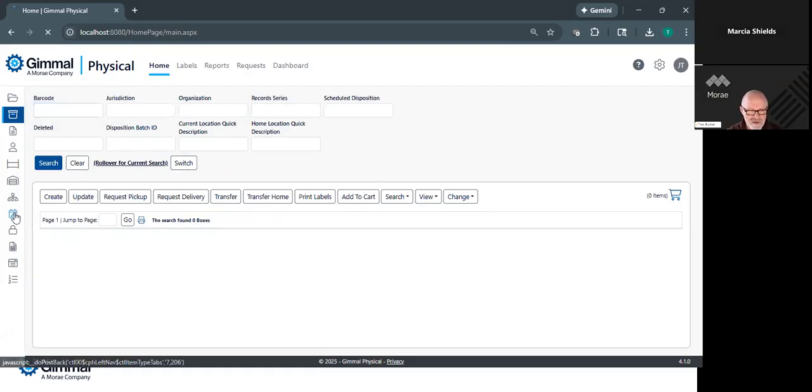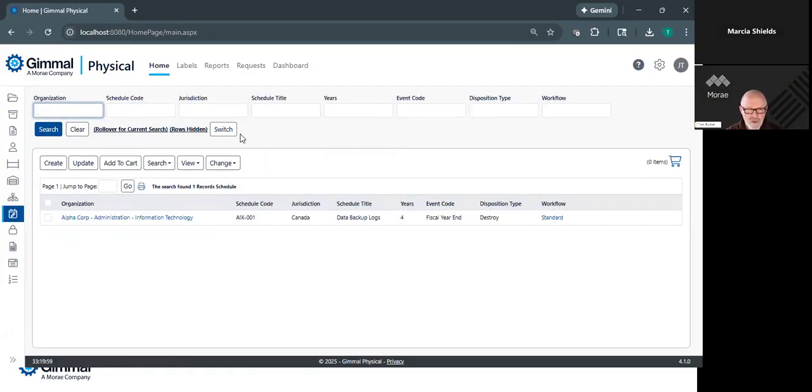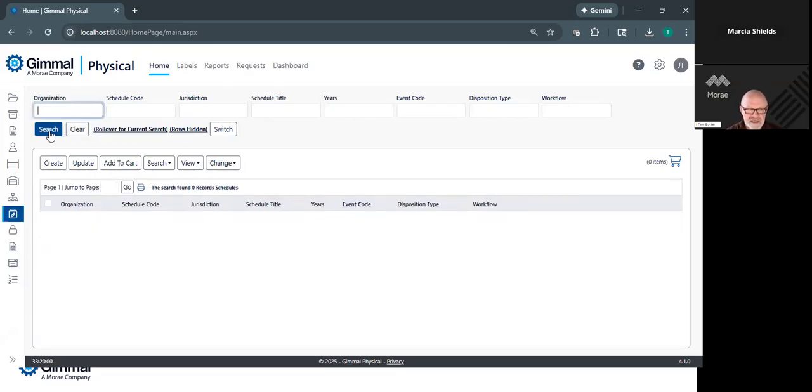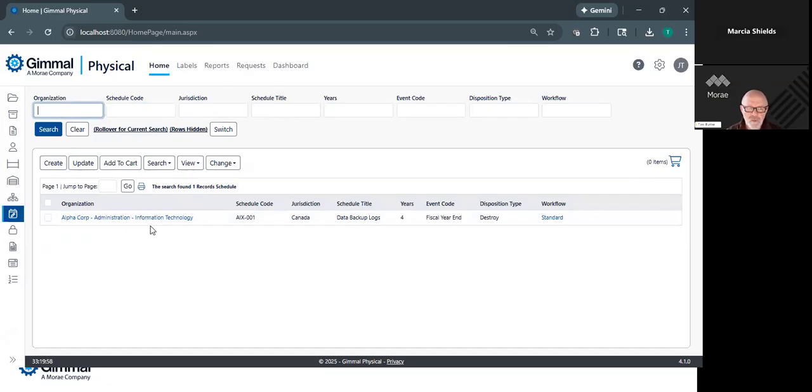So if we start over here on the record schedule tab, I want you to notice when I query here logged in as Justin, I only get one schedule that even shows up because you're seeing the result of the tab filter. As we saw just a moment ago, logged in as super user, there were 20 some schedules, but of those 20 some, only one of them actually has the jurisdiction set to Canada.